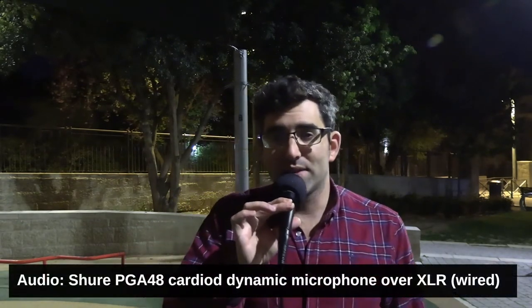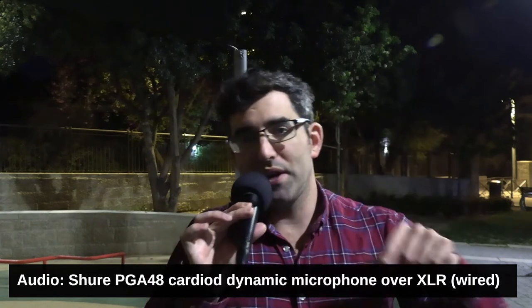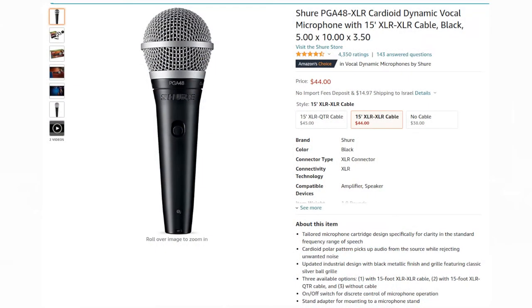For the sake of comparison, I got this Shure microphone from Amazon last week — something I could get here. I have it currently wired into my camcorder, the Canon XA40, using an XLR cable. So I'm currently wired, and as I move away from the camera, there might be a bit of handling noise because the XLR cabling is dragging along the ground. There's definitely substantial handling noise on the microphone. It's a $40 reporter's mic, so you can't expect a ton. This is going to be the control — the baseline performance of the microphone. What I'm going to do now is pop in my $50 AliExpress wireless XLR system and we'll see how that sounds by comparison.